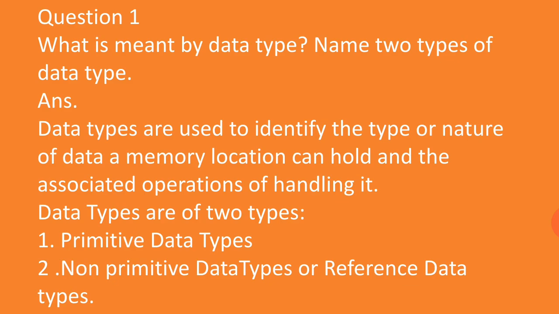Now let me explain. When you look at this term data type, it can be further broken into two words, data and type. Type simply means nature, and data, we all know, is a collection of raw facts and figures. So data type is all about the nature or the type of the data, and ultimately data is stored in a variable or a constant, and ultimately the variables and constants are what? They are the named memory locations. Means ultimately data will be stored in the memory location, right? And depending upon the data type, different operations can be performed upon the data.